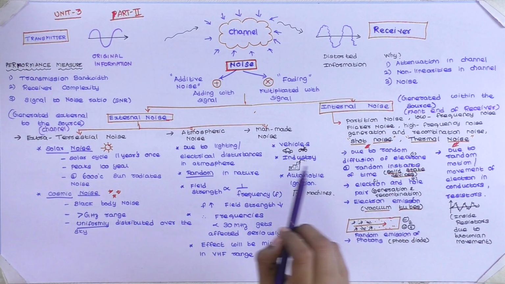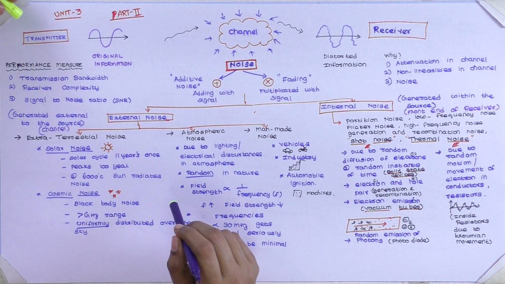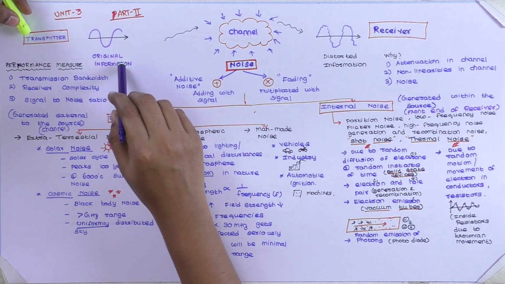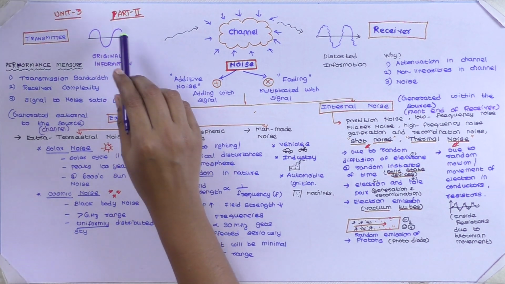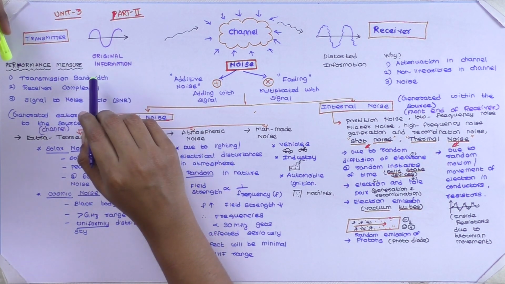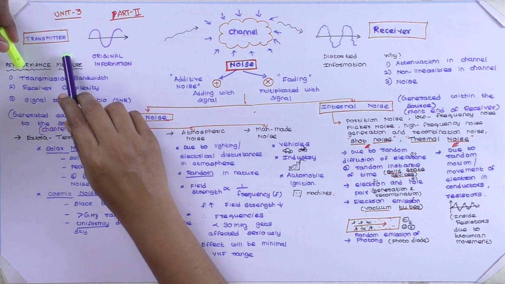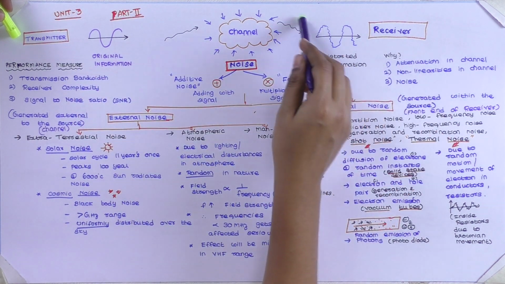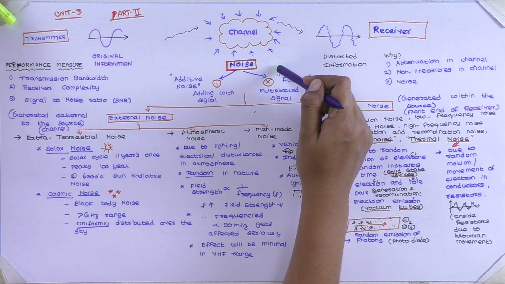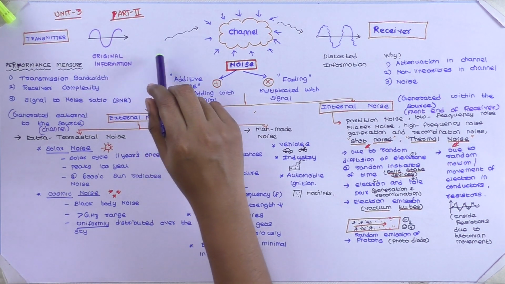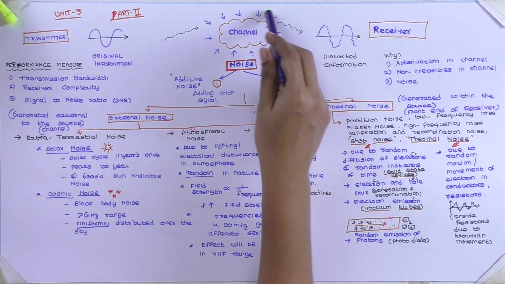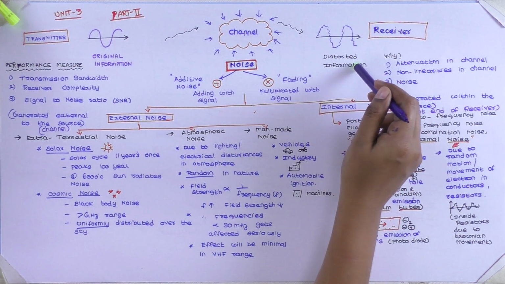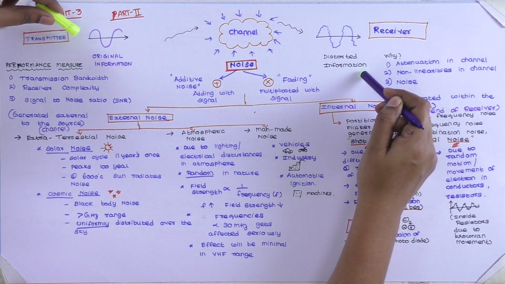Here in this figure, what is the communication system? What are the models in a communication system? Our transmitter helps to convert our message signal. What are the properties of the transmitter? It will boost the power level, and after the modulation, our original information is transmitted to the receiver via a channel. If our channel is wireless, this original information while passing through the channel may get corrupted by noise. As a result, the receiver is going to receive only the distorted information of the signal.